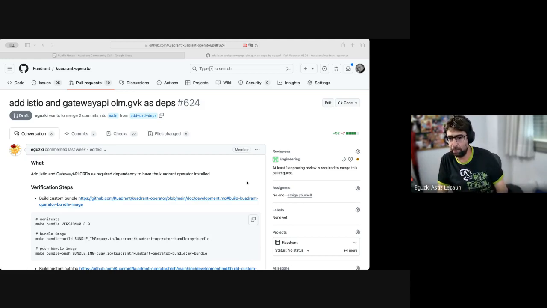So, the first things that I wanted to point out. First, Istio is not available using OLM. There are operators, but they are not being published in the public catalog of OLM. We could expose them using custom catalogs, but not in public catalogs.